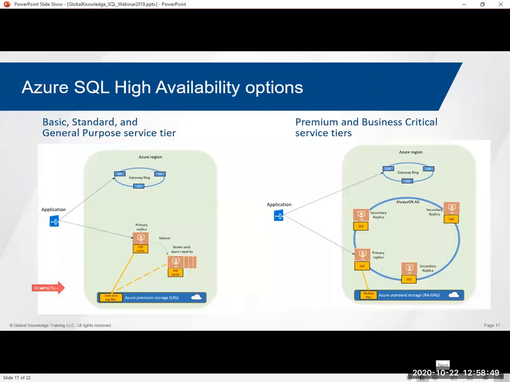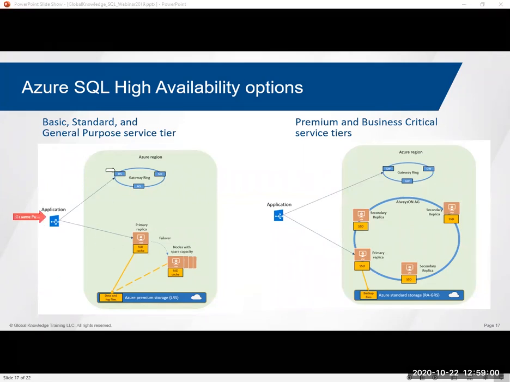In terms of high availability, when you spin up an instance of SQL Server in Azure, the platform as a service offering, what you're going to find is that when your application tries to connect in, it is going to hit this gateway ring, and your encrypted communications will be terminated there. The communications will be forwarded to the instance. The instance is using highly available storage, so it is effectively a failover cluster instance.